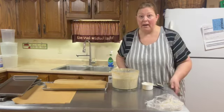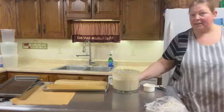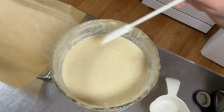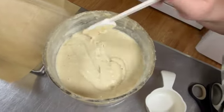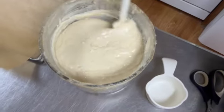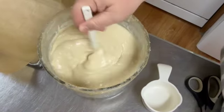Let me bring you in and show you just how bubbly this is. So this is what it looks like untouched. You can see it's nice and happy and bubbly and fluffy. And I want to just give this a quick stir, because last night before I went to bed, I gave it a good feed.